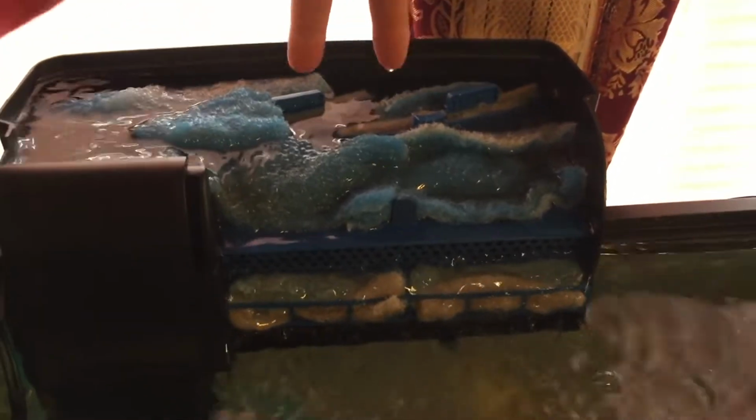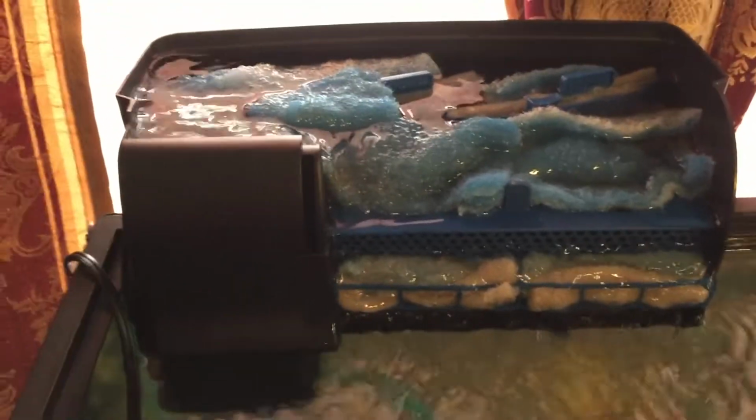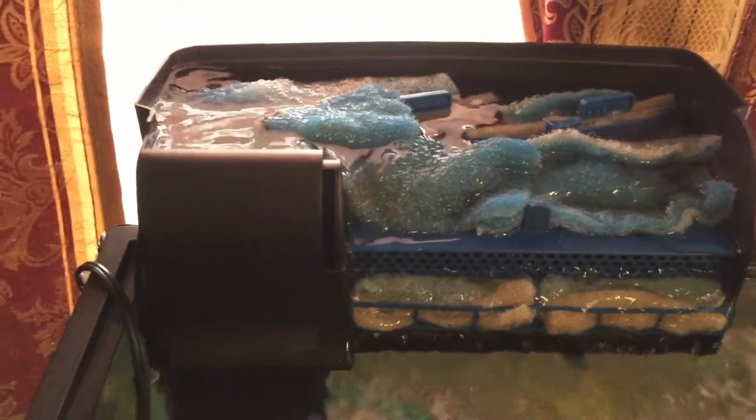Because see, before you would only have the two that would sit right there, and then this, and you can just imagine how much stuff got past those. So I got tired of having to clean the tank out seemingly every other day. So this buys me some time, buys all of us some time, because we try to keep the fish as happy and healthy as possible.